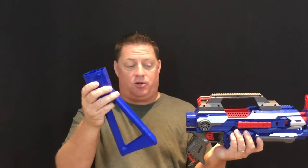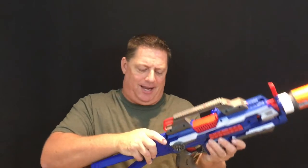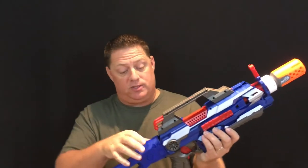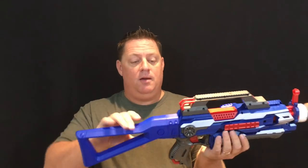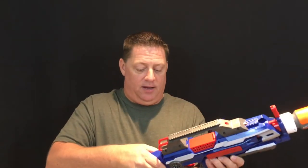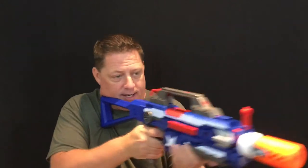The stock adapter in the back was really nice. This third party stock actually fit on here nice and tight. The recon stock was actually even tighter. Sometimes I had a problem pushing it all the way up to the hilt, but even if it was still back a little bit, it was fine because it was on there so tight it wasn't going to move.